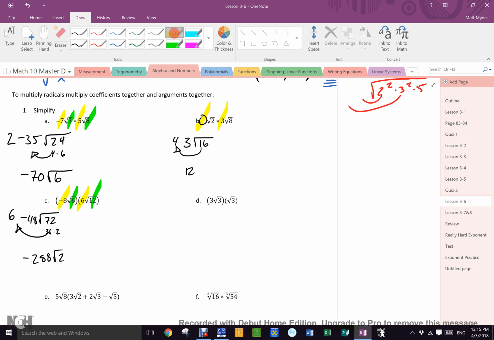What do I do with the 3 and, hey, there's nothing there? What do I do? So 1. So I get 3. Now, what do I do with 3 and 3? Multiply to get root 9. What is the root of 9? So what comes out? 3. So I got 9. Did I leave anything under there? No.